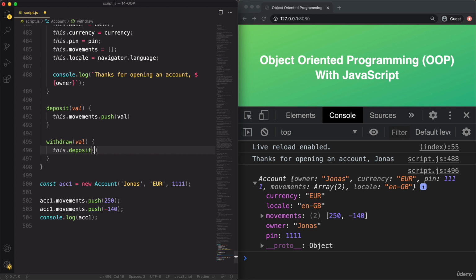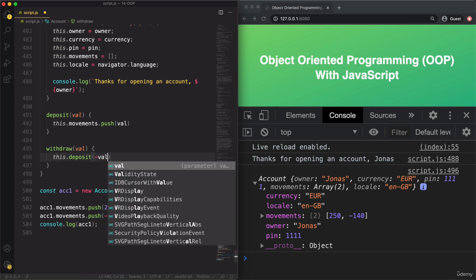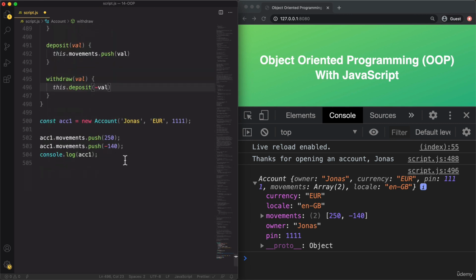So this.deposit, and so as you can see here, we can actually call other methods inside of a certain method. So in withdraw, we are calling this.deposit. But of course, we still need to use the this keyword to be able to access this other method. And then here we pass in minus the value that we received in this function.